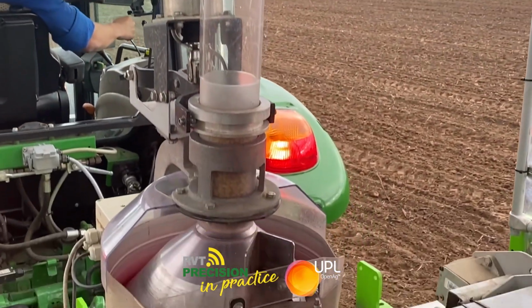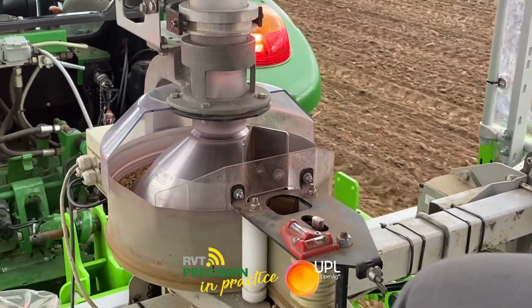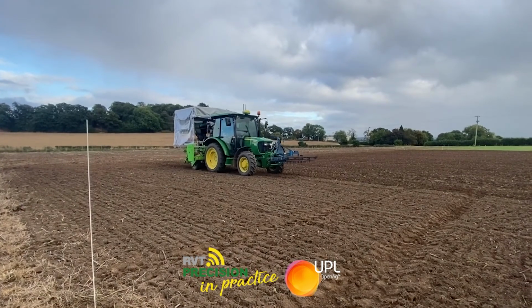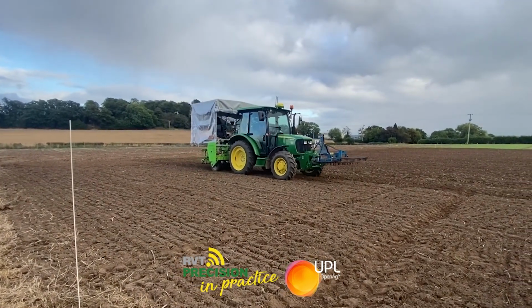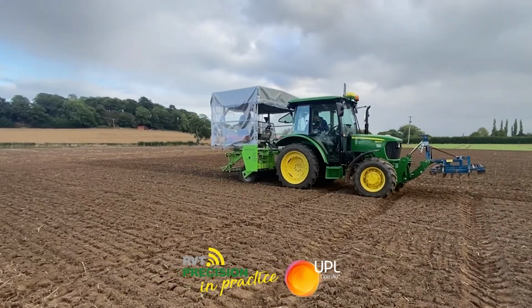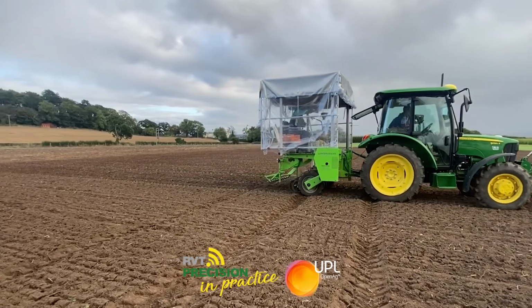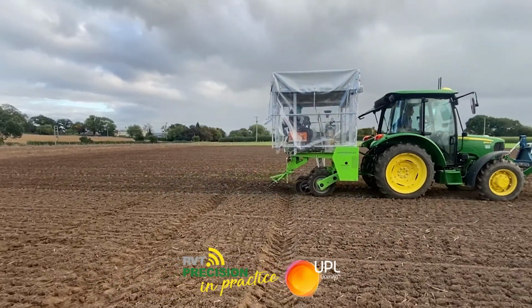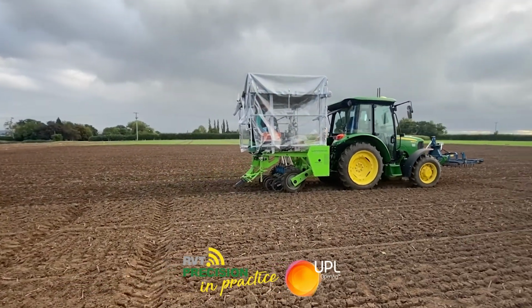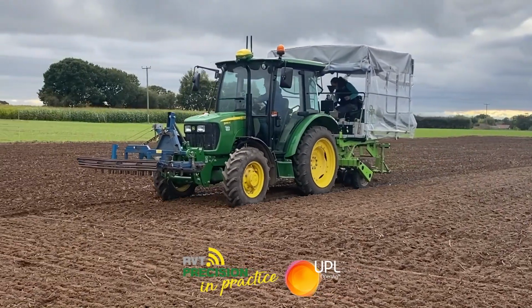So Carl's installed the John Deere distance strip on this planter. So every 6 metres it then triggers the planter to release a seed. So we're eliminating human error. It's a lot faster to set up when we first get to the field, and it reduces the overlap of each seed trial that's going on in the field.